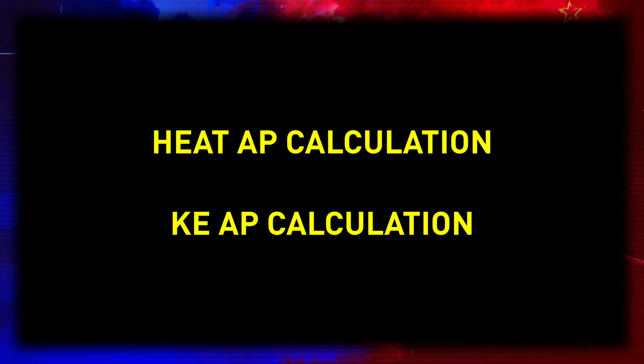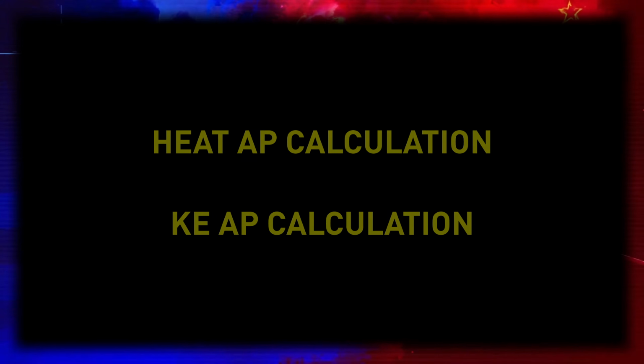Today, as part of the Game Knowledge series, we're going to take a look at armor penetration. First, we're going to take a look at the usual calculations, which I've covered on the main channel before, but it's good to revisit these for new players, which are the heat and the kinetic energy calculations. So that will cover things like ATGMs and obviously the majority of tank cannons. And then at the end, I'll show you a table which will make you wish you had never bothered asking, how does damage work in WARNO?